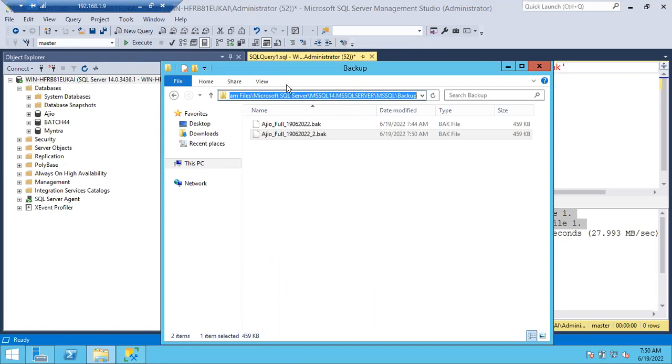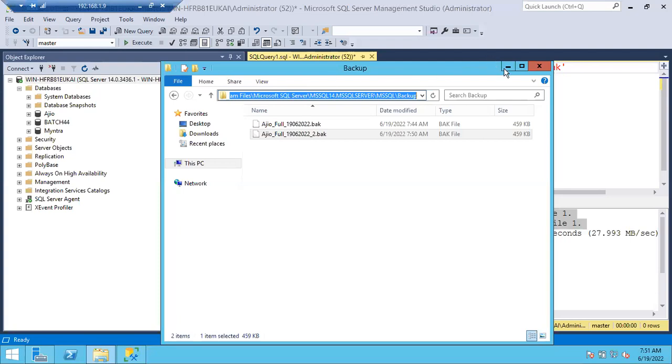And if there is free space in the C drive, why? Because in the organization, the database sizes are very big, right? If there is free space in the drive, it will be successful, but your C drive will become completely full and then your server will be down. Okay. So in your practice, if you don't include the path, I want to say the path is not mandatory. If you don't include the path, it will take the backup to the default location. But in the organization, we take the backup with the proper path.